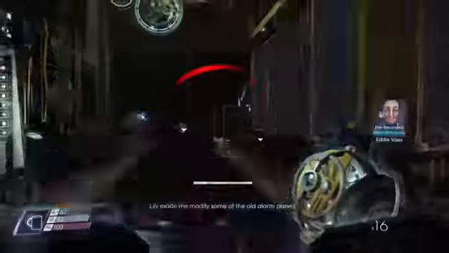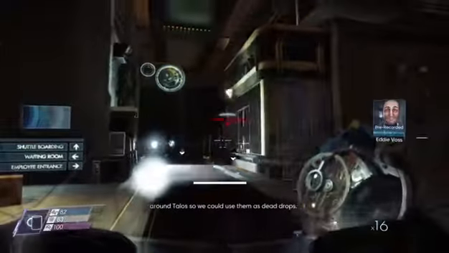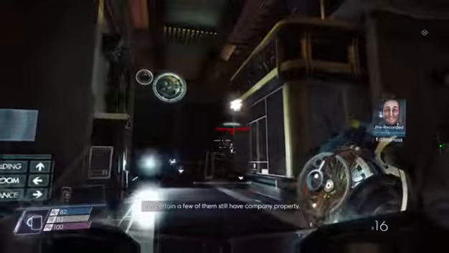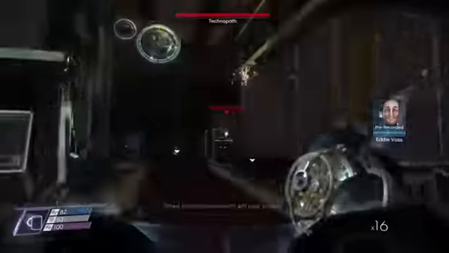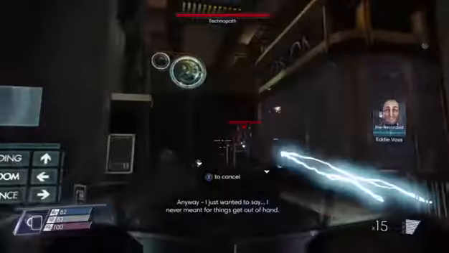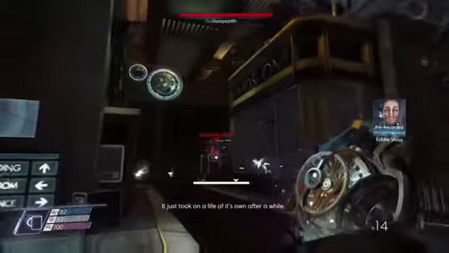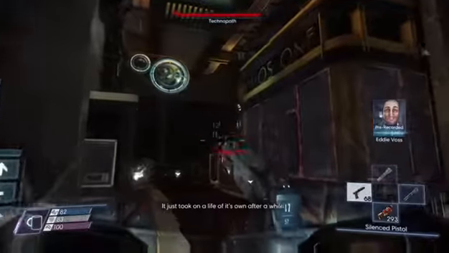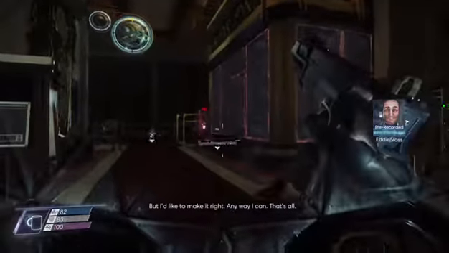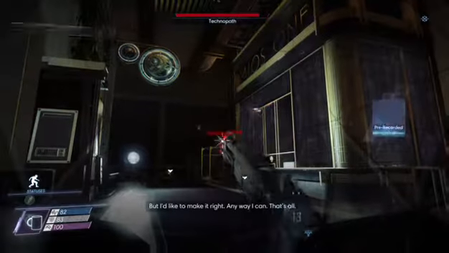Lily made me modify some of the old alarm around Talos, so we could use them as dead drops. Three taps of the wrench will pop it open. I never meant for things to get out of hand. It just took on a life of its own. But I'd like to make it right. Any way I can. That's all.